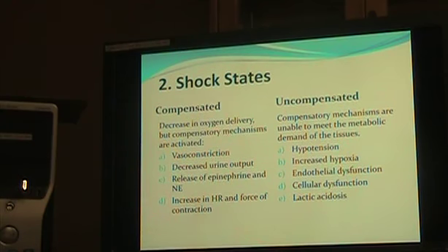These are the kids that are cool because they're vasoconstricting. They're trying to shunt blood to the important organs, the brain and the heart, at the expense of peripheral perfusion. These are kids that aren't peeing very well. They're releasing their endogenous catecholamines from their adrenal glands. They're increasing their heart rate. Again, cardiac output equals heart rate times stroke volume, so they're compensating this way. So again, these are sick kids. They're compensating, but their ability to compensate does have limits.